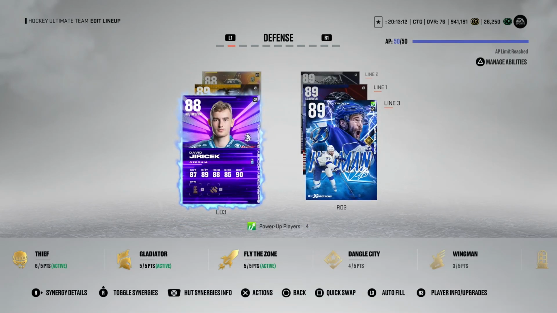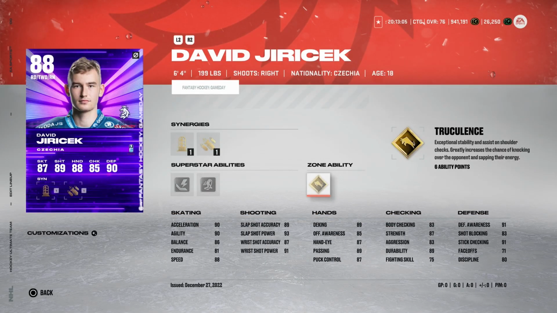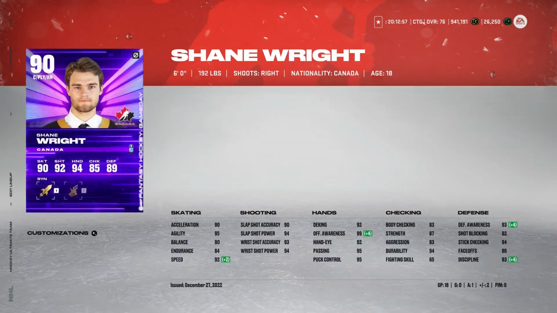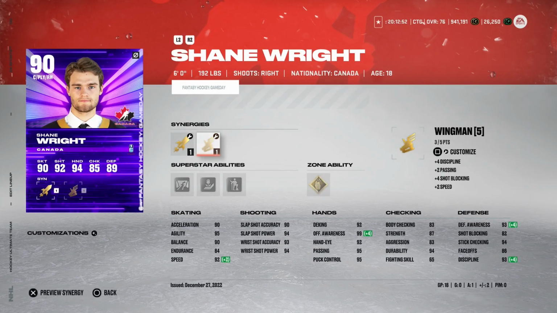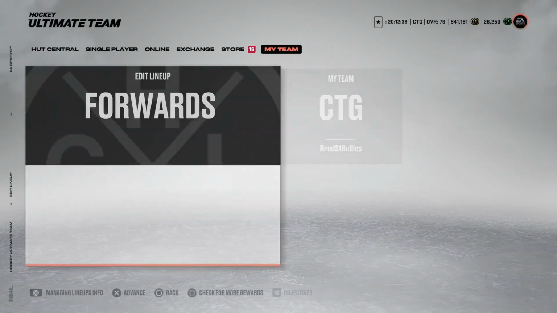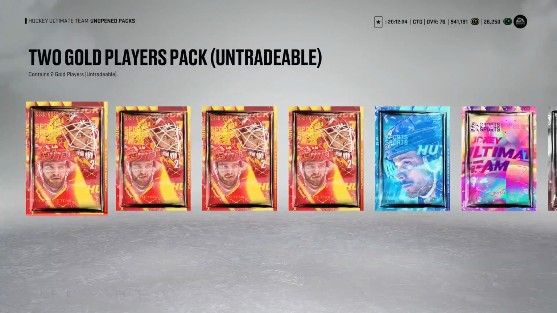We did get this David Jiricek, who ended up winning silver, turned into a low-key pretty nasty card. 6-4, 88 skating, Truculence, One-T Thunderclap. And we did get this Shane Wright, which is very nice. Did the little hack there where you get all the Winter Classic collectibles, and you throw them in for the 85 World Junior players, the game day tilt cards, which is pretty great.